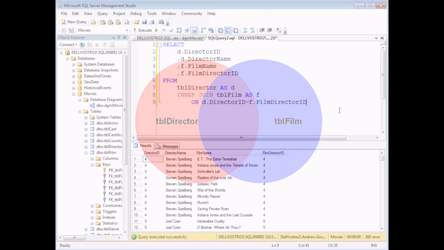And when you use an inner join, what you really see is the overlapping part of those circles, the inner part. So that includes directors from the director table who have a corresponding value in the film table. For this example, what I really want to see is first of all of the information from the directors table. And in order to do that, I need to use what's referred to as a left outer join.